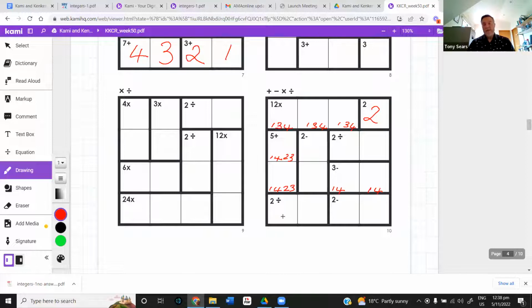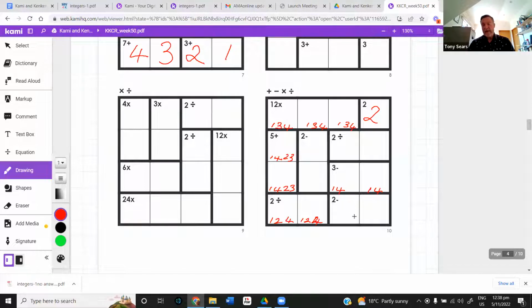And to get to a division of 2, it could be a 1 and a 2, because 1 and a 2 divided gives you an answer of 2. Or it could be a 4 and a 2. Okay. What I do know is that it can't be a 3. Okay. So the 3 has got to be in here somewhere.